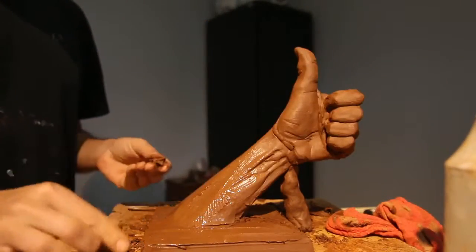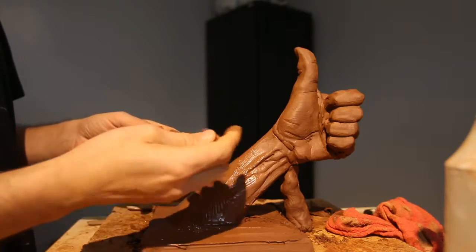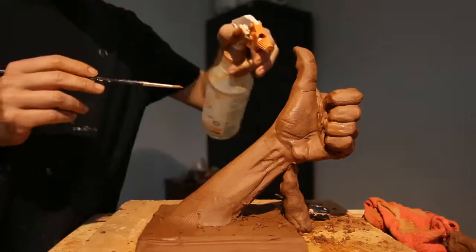Problem is I don't have a lot of clay left. So I'm using these bits I've removed.